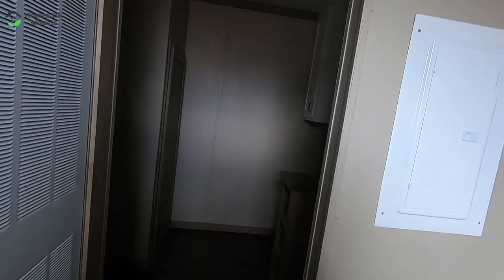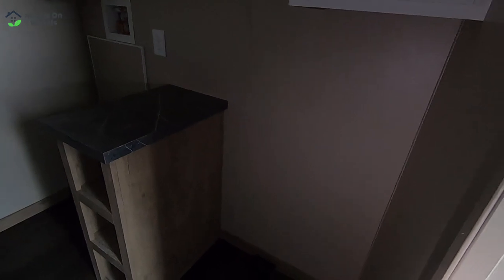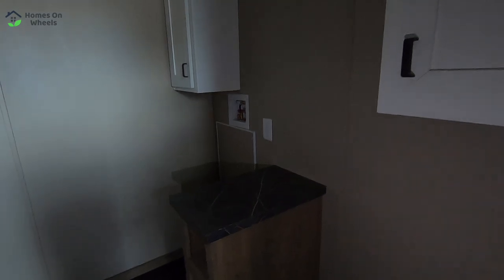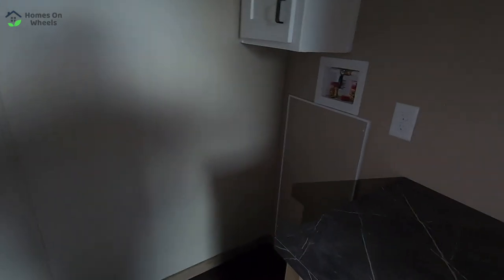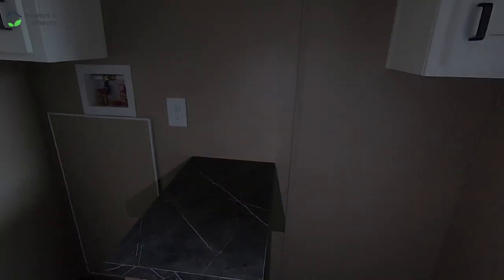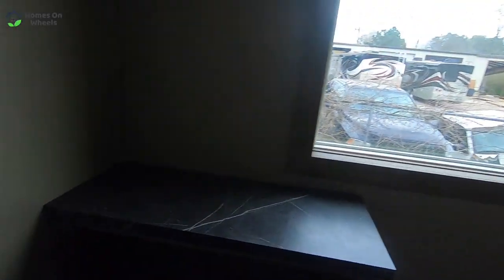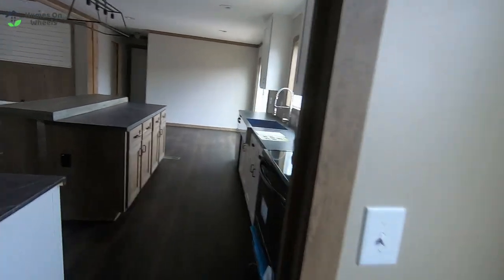And then there's more — let's shine the light in here. There's the place for your washer and dryer. I don't see a sink in here, but for the price you can't argue with that. There's also a place for at least a mid-size freezer — you could get your freezer right there and there's a plug for it. So right off the kitchen and pantry area you've got access to all of that.